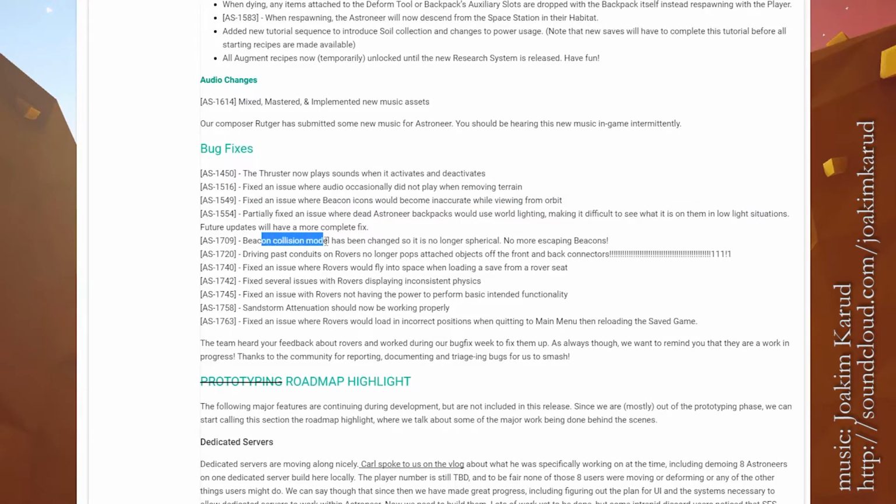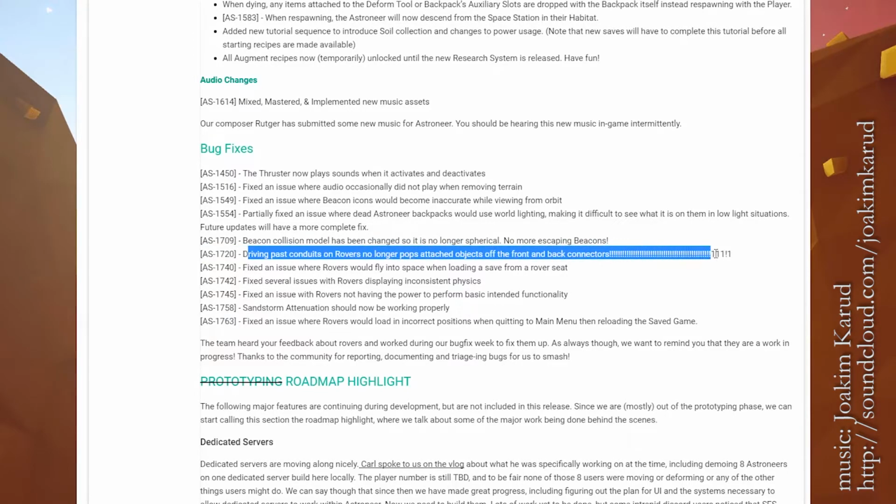Very cool. Beacon collision model has changed, so it is no longer spherical. Fun. Yeah, sometimes they would roll away. I think that's what that is. Driving, oh, this is good. Driving past conduits on rovers no longer pops attached objects off the front and back connectors. Hooray! That has been such a pain in the butt.